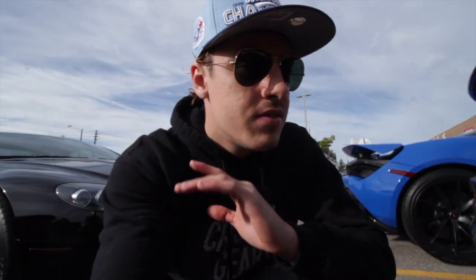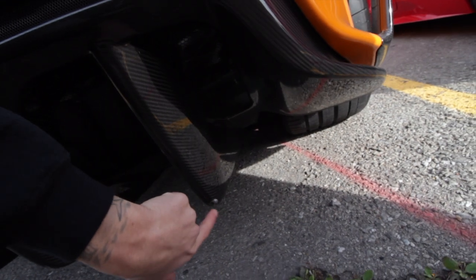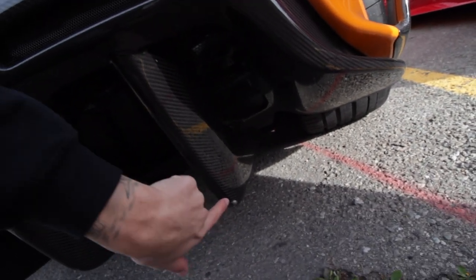Alright guys, a little bit of a story time here. So we took the car recently to get detailed. I won't name any names or anything like that, but I just want to show you guys how good the PPF is, and thankfully we did the whole car in PPF. Never done that before, but on this car we did. I want to show you guys why you should always PPF your cars. Look right there. I don't know if you guys can see it. This PPF isn't fine, but the carbon fiber is actually fine. So the PPF actually protected the car there. If you guys can see.